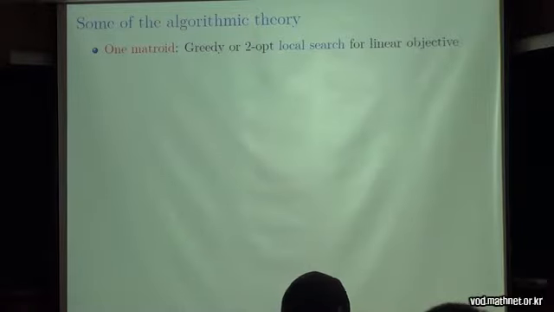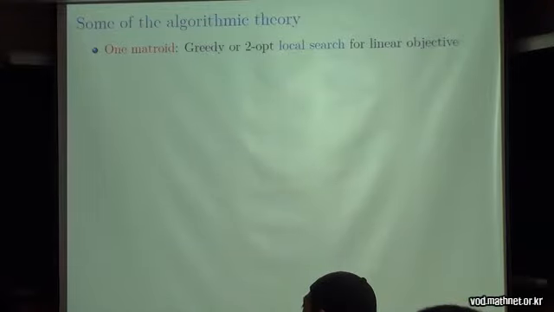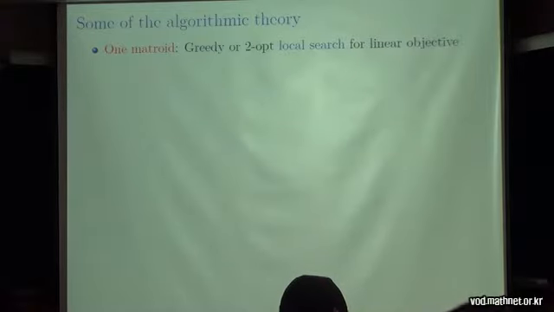What's less well known is that there's another algorithm that also does the same thing. You start with any spanning tree, and you think about an edge in the tree and an edge out of the tree, and if interchanging them keeps what was a spanning tree still a spanning tree, and if it increases the weight, you take that move. So you keep doing pairwise interchanges if they keep feasibility of the tree and make the weight go up. And if you do that until you can't do it anymore, that also gives you a maximum weight spanning tree, and it also works for any matroid, finding a maximum weight independent set. So that's all nice.